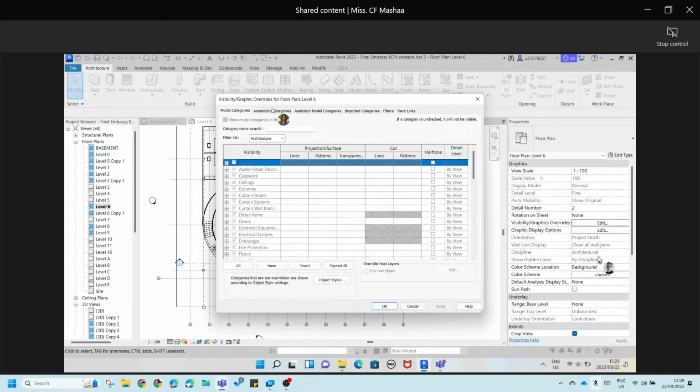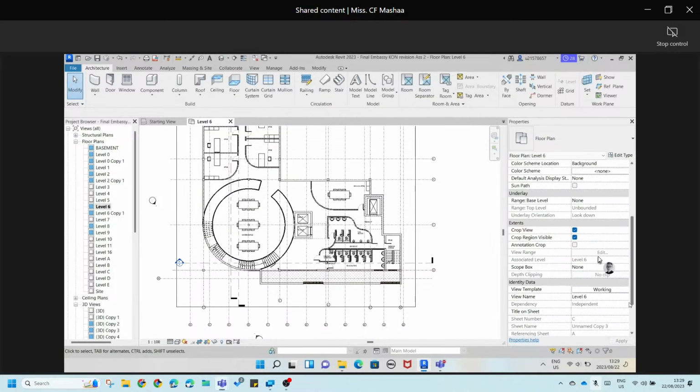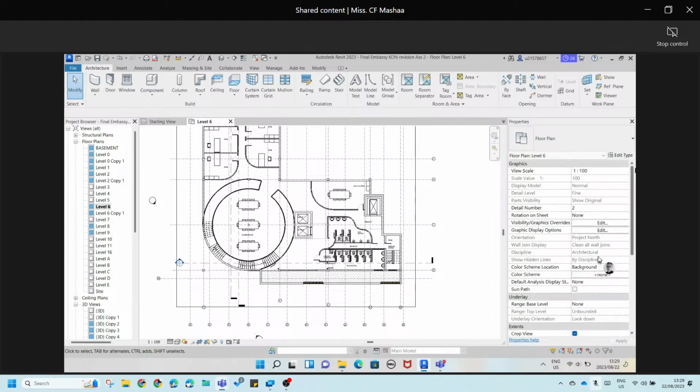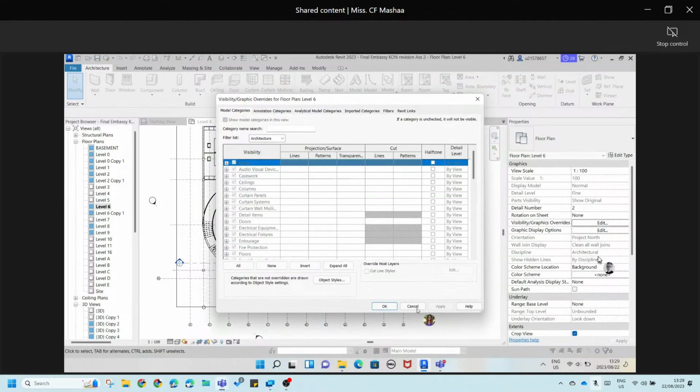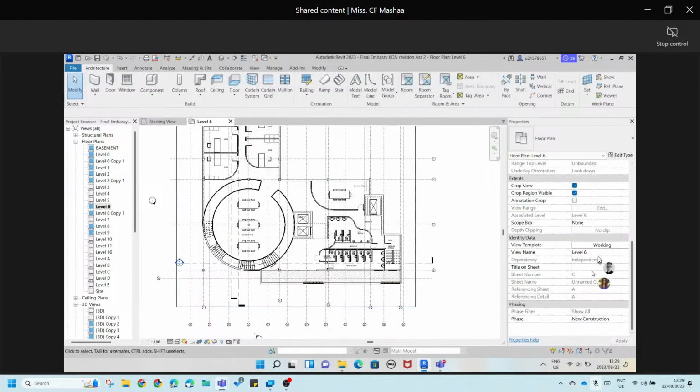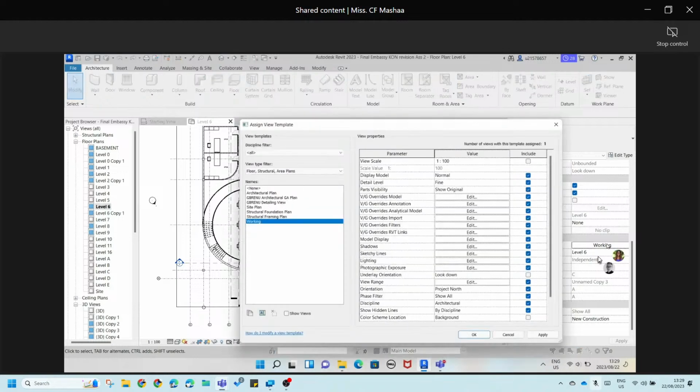So what's interesting now is, let me just uncheck that. Alright, it's recording on my screen here, so that's good. So basically what will happen now is, if I go to visibility graphics overrides, sorry, I go to my template, so if I scroll down and I go to this working guy, and I go and edit stuff now, I can duplicate this guy, I can make this design.